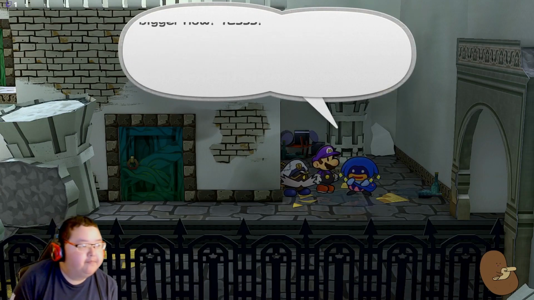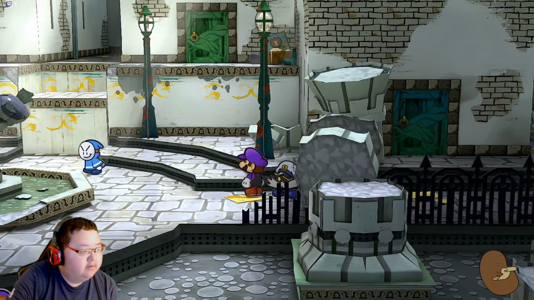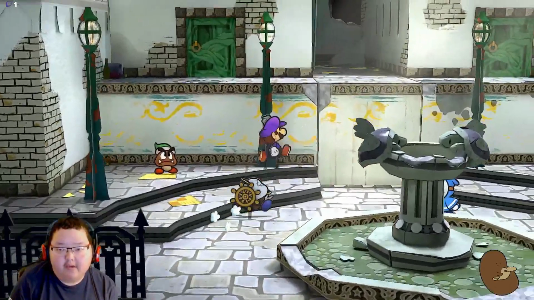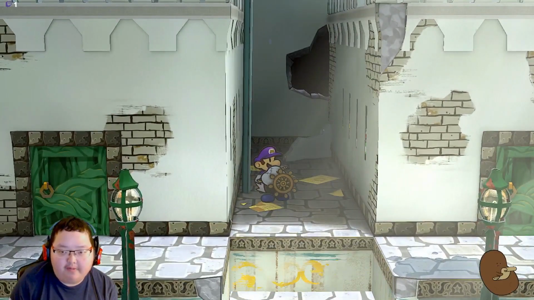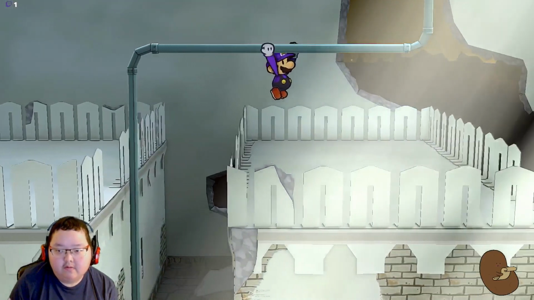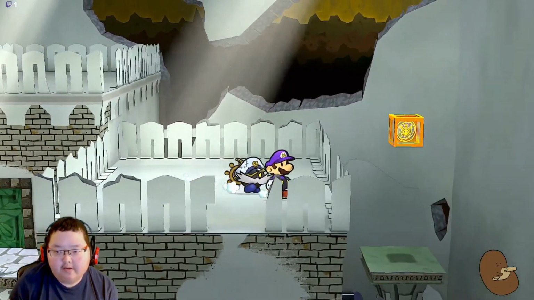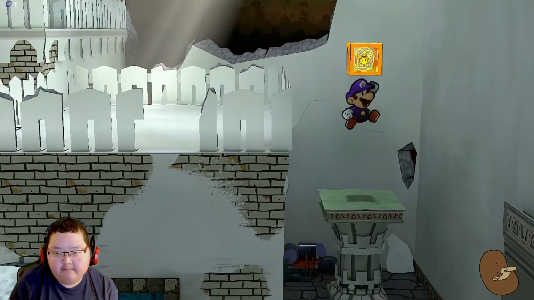7, 9 more. 9 more star pieces. Let's see. 6. Yep. Only missing 9 more. That's not bad. Okay. But there are more secrets, actually, in this area. Thinking, what do you mean? Over here we have another pipe. If we super jump like this, up here. And there isn't anything on this roof. But if we go over here. Aha! There we go.